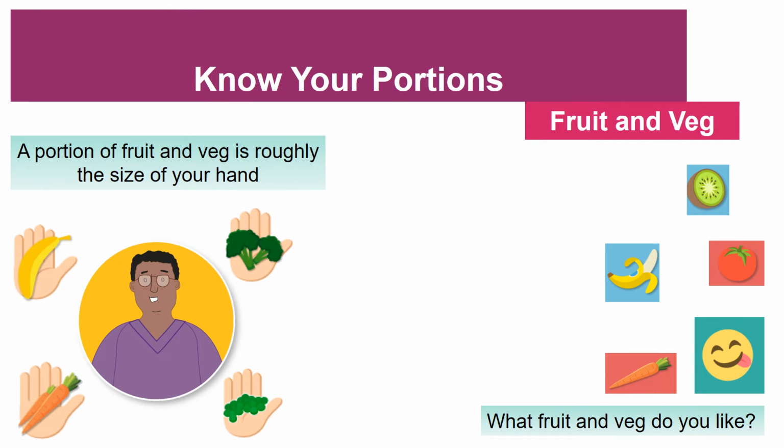So now it's time to look at fruit and veg portions. So does anyone enjoy eating fruit and veg already? And if yes, have a think. What different fruits and vegetables have you tried and enjoyed, and how do you like to eat them? So that might be you like adding vegetables to your meals, or you like having fruit and veg as a snack, or even added to a smoothie.